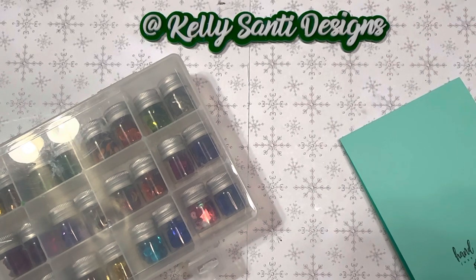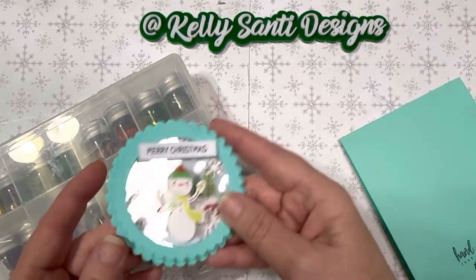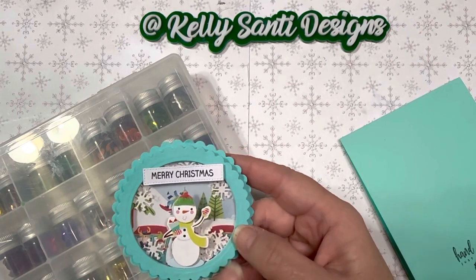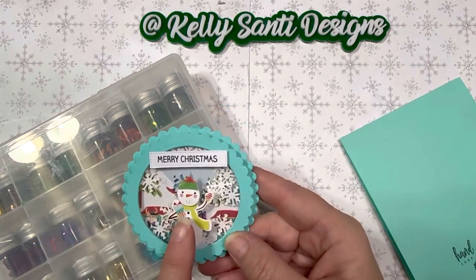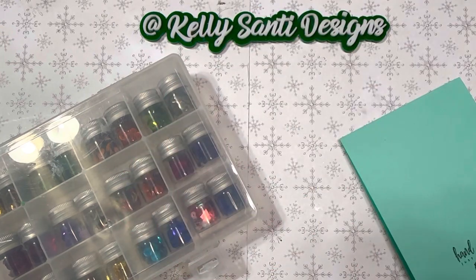So you can use a shaker card, shaker tag, maybe even a standalone shaker like the one that I did with these little snowflakes. And these are pieces of paper that I die cut, so they just pop around in there as you shake it around. I just love how that turned out.